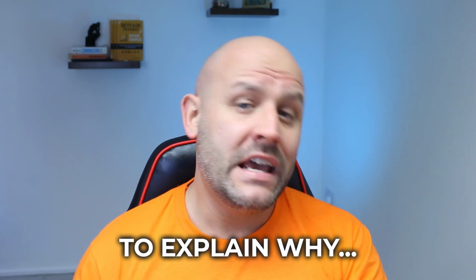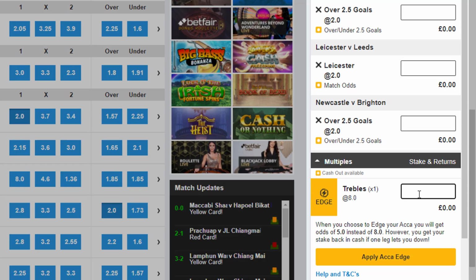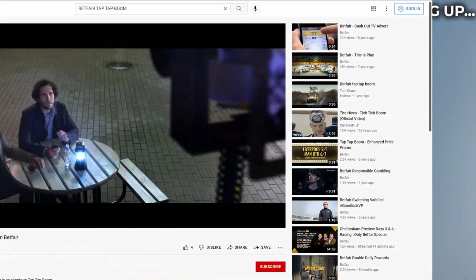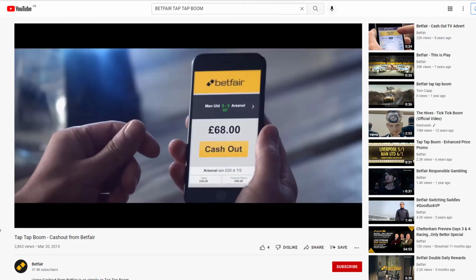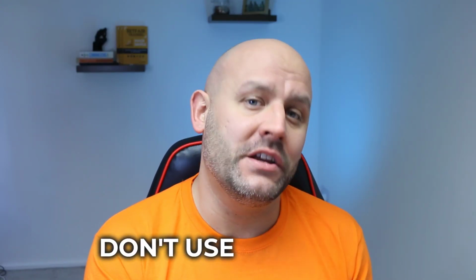To explain why, you need to understand exactly how Acca Edge is calculated. Follow along and I'll share the numbers with you here on screen and reveal some better options for anyone that's considering an accumulator bet. Whilst also highlighting a couple of other bits like how you can avoid getting rinsed by accumulator cash outs. For God's sake, whatever you do, don't use cash outs on accumulators via a betting app.